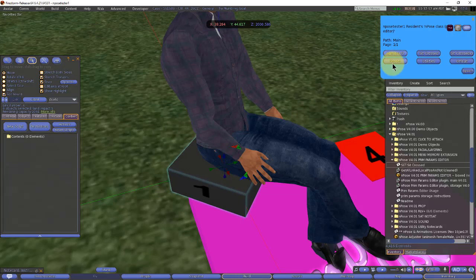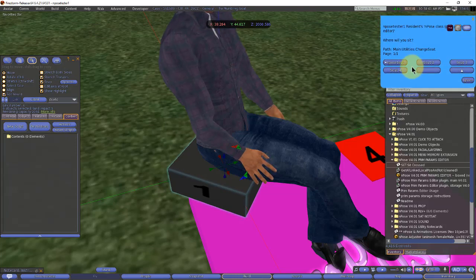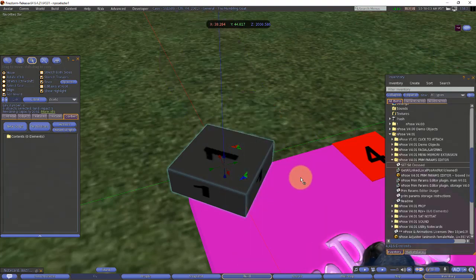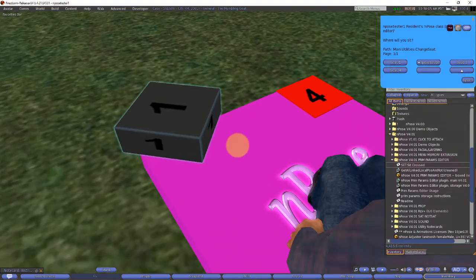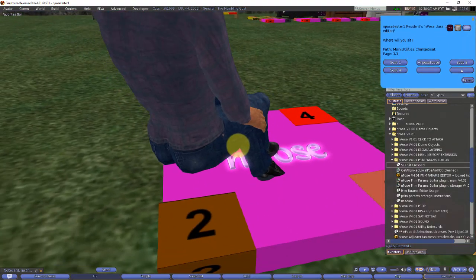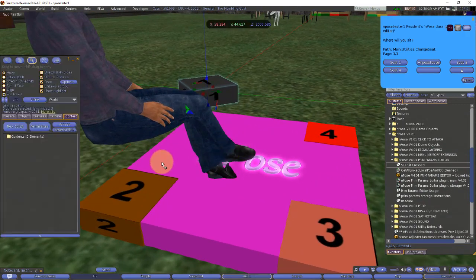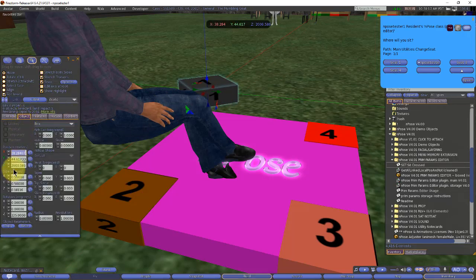Okay, so I can go to the utilities, I can change seat to seat 2. And I can do the same thing. I could actually edit this, move it up, but I'm going to take another shortcut because I like that. Let's go in here to object, and now this Z position from here moved up to there. It's the same for all 4 seats.